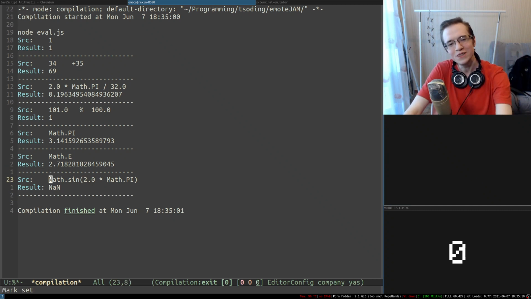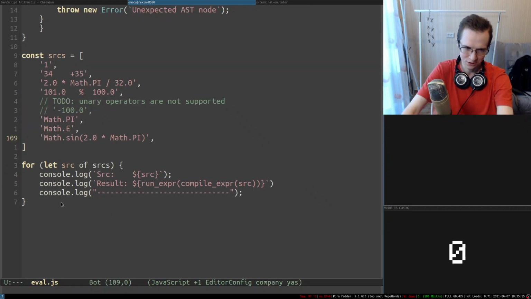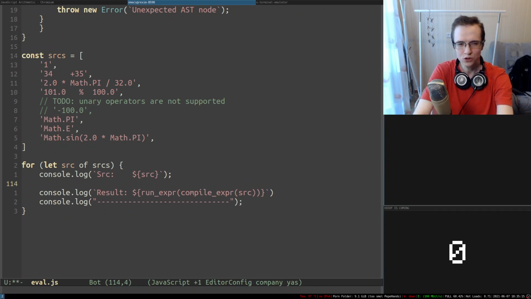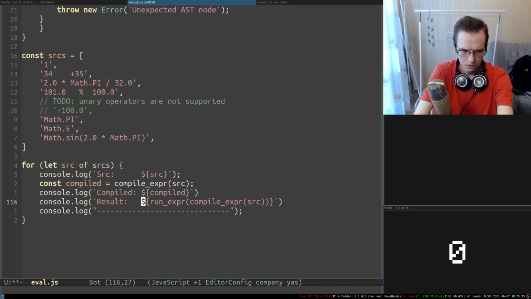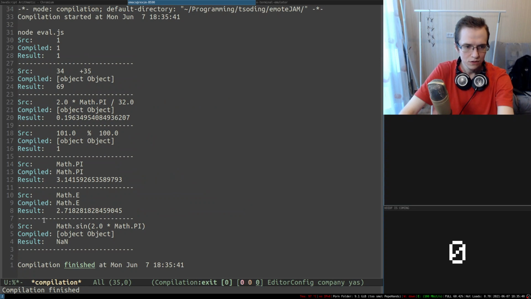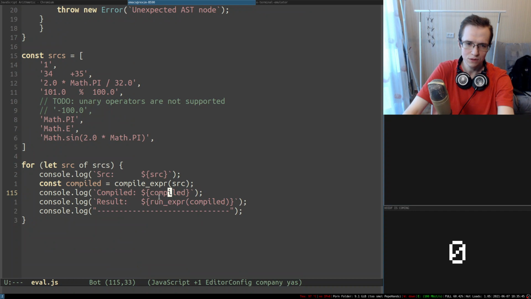We need to understand how this entire thing got parsed, what it got parsed into. We might as well try to have a separate variable like compiled. So it's going to be compiled src, and we can print it just to see what's going on. There we go. This entire thing got compiled into an object, and it's not really printable by itself.